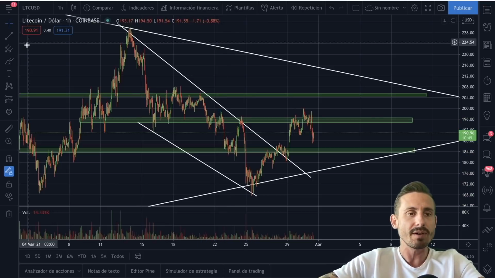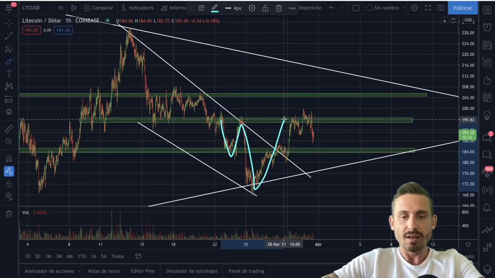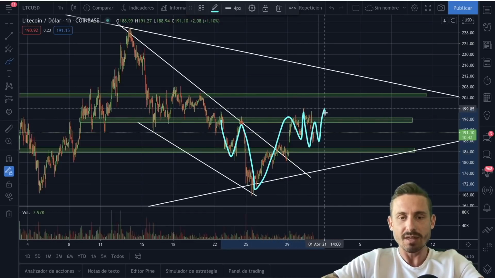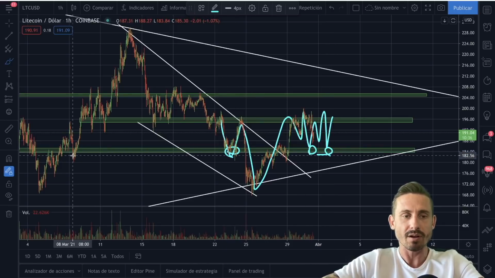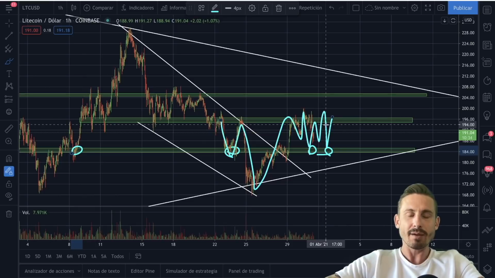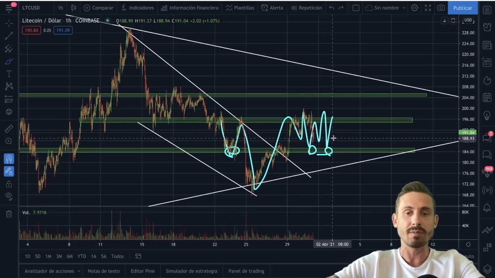So right over here, we might see some volatility. We have the left shoulder, the head, and now we might see this playing out, guys. I do expect getting supported by this support area, as you can see. So be careful if you're using leverage, guys. If you use high leverage, you're going to get wiped out immediately.